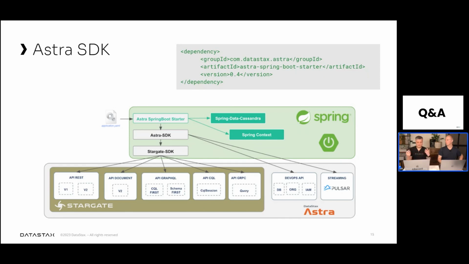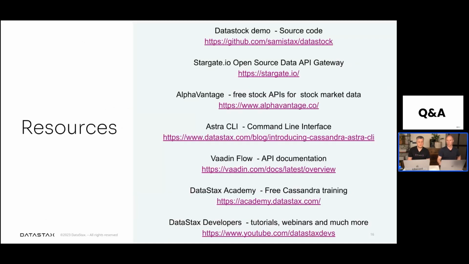If you might need to do some complex work with streaming or Cassandra, that probably could be hindered by the built-in support from Spring Boot. So yeah, I think that's it. And the last slide for me, I'm just leaving this here for a while. There are instructions or advice on how to use, for example, the command line interface. So creating a database that way is more convenient. And if you want to check whether your stock information got to the database, you can easily use your command line to check that as well.